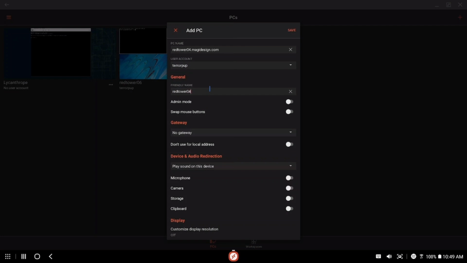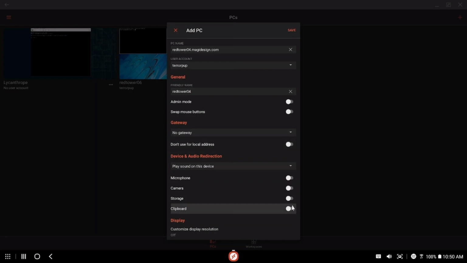The rest of these settings are things that you can adjust. Like, if you don't want it to play sound, you can come down here and tell it not to play sounds. If you want the sounds to come out of the speakers on that remote device, you can. Or if you want it to come out on this device, you can do it here. Gateway is if you were using like a security protocol between you and what you're connecting to. Right now I don't have anything because everything's local.